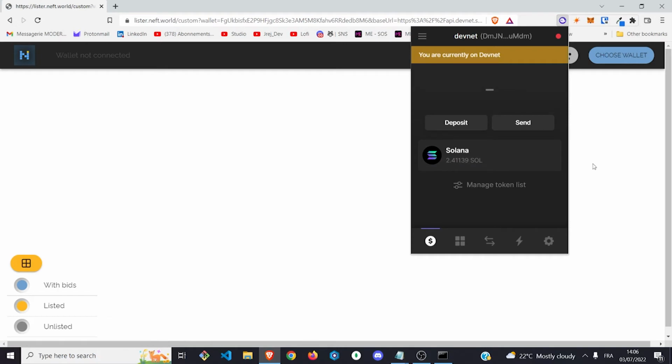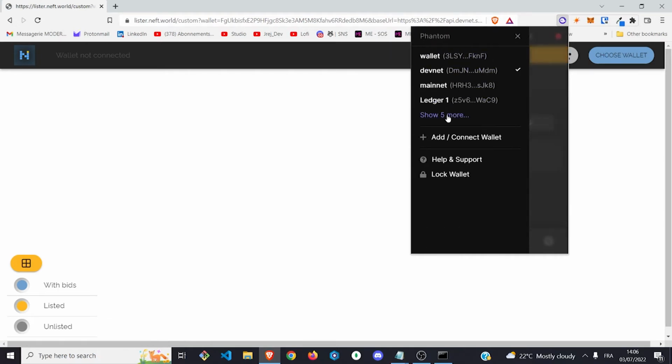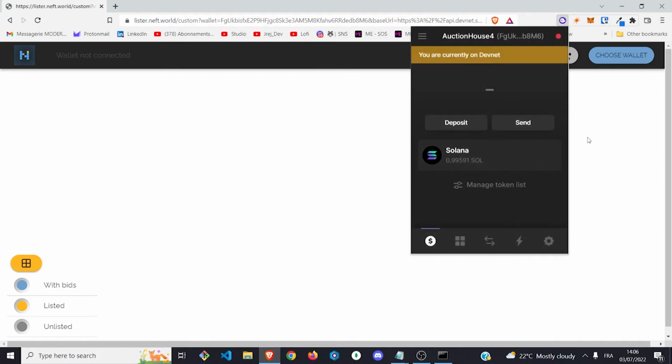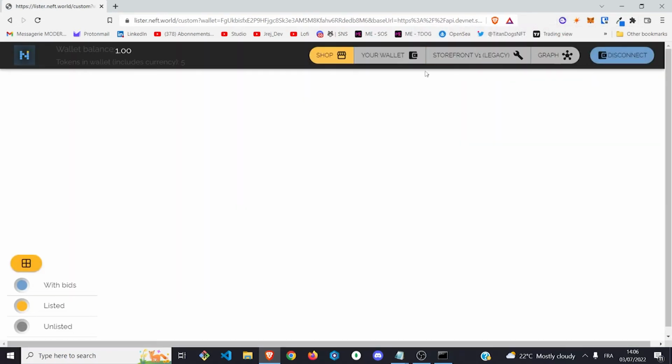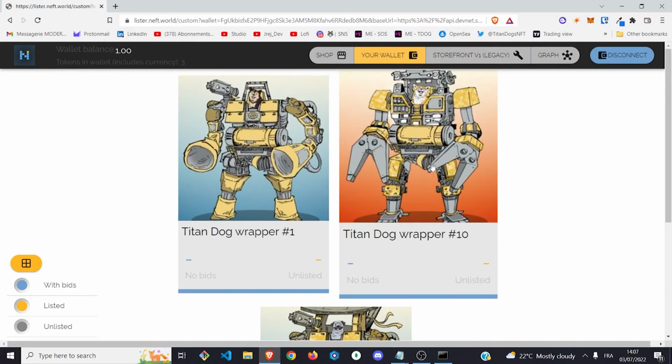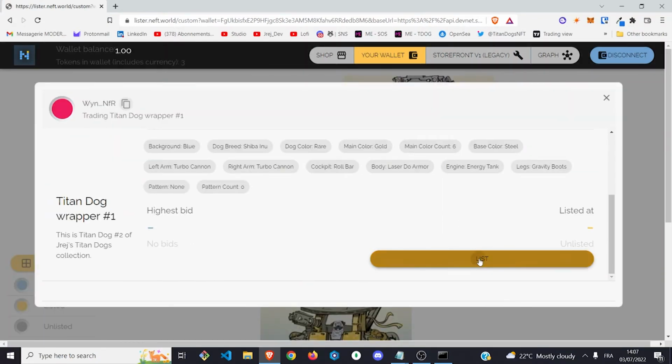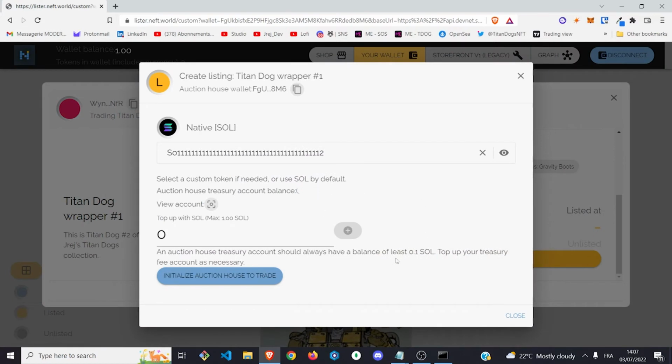Right, SN3. If we go back to the auction house for here and then choose wallet, there we see all the NFTs I have in the wallet, and then you can click on list. And here it says that it is loading the auction house, and it can't find any auction house.